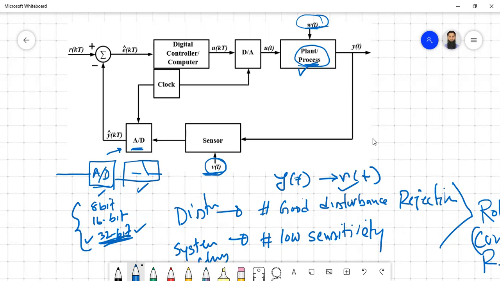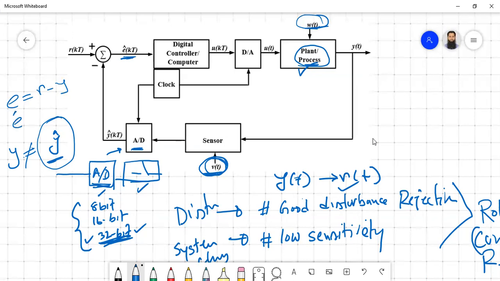Now, what you are seeing here is that the signal we are getting is Y hat. We call it Y hat because it is not the actual output. It is the actual output along with the disturbances and, because of sampling and digitization, some quantization noise error as well. So there is some difference between these two; they are not exactly the same. Also, this is not exactly the error it is supposed to be. The exact error should be R minus Y, but we have a hat here to represent that this is a measured value of the output.